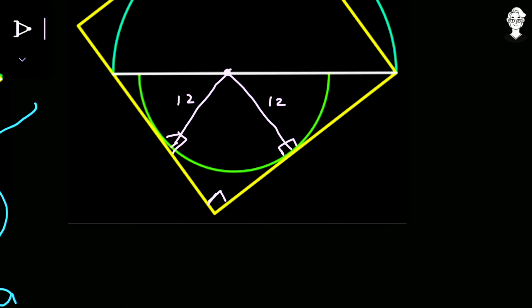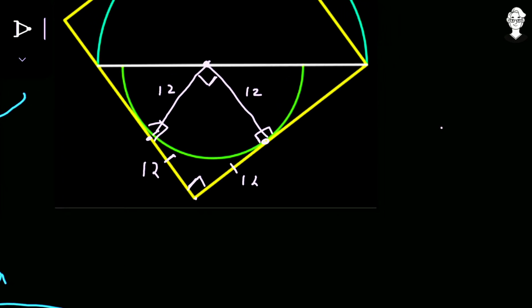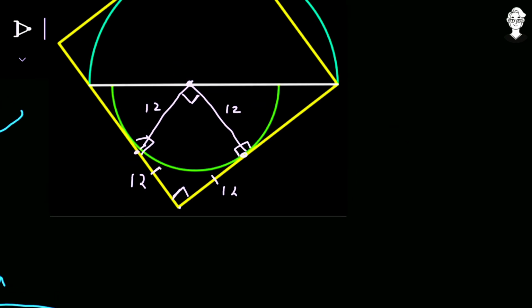So by angle sum property I obtain that yes, this angle is also equal to 90 degrees. Now what I have is a quadrilateral having all 4 angles equal to 90 degrees and adjacent sides equal, so it's forming a square. It's a normal rule. So over here also it's equal to 12, and this much length is also equal to 12, from this point to this point, this point to this point.